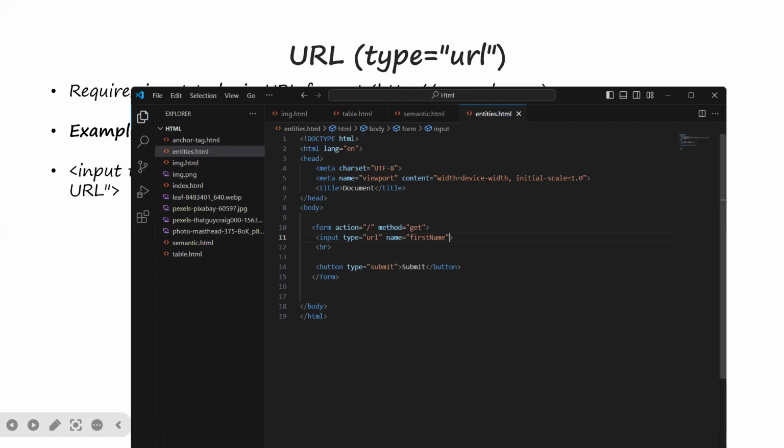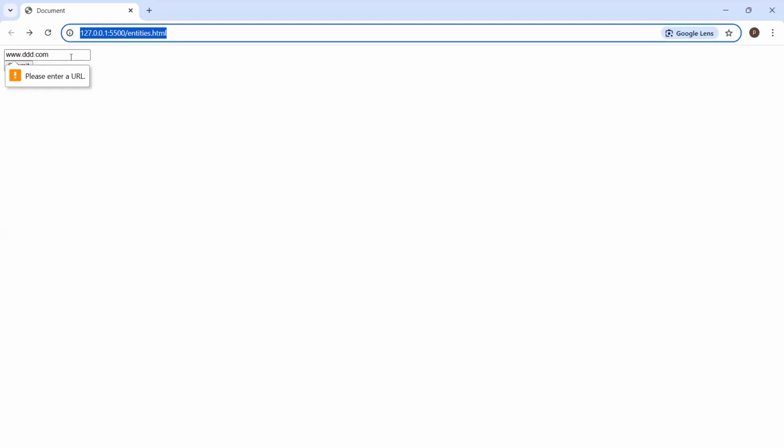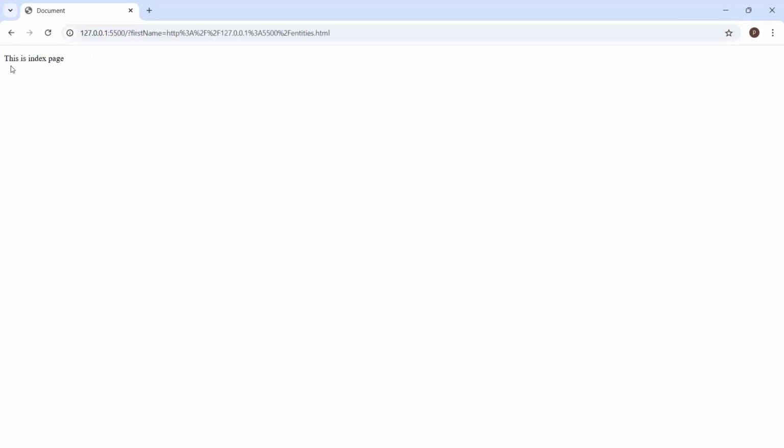So I go back to the browser. I was wondering why it was not working. If I enter www.whatever.com, it should go because this is a valid URL. Okay, let me copy this URL. Now this is a valid URL. The one I typed before didn't count as a valid URL, because of course it should start with HTTP. Just let it be HTTP colon slash slash. Here we are validating a URL. So if you want users to give you valid URLs, you should always use the type URL.